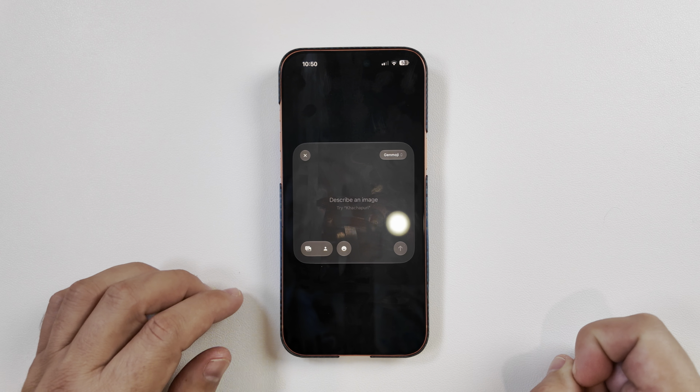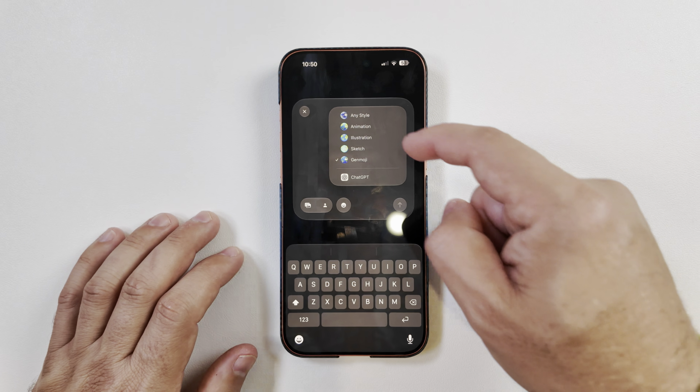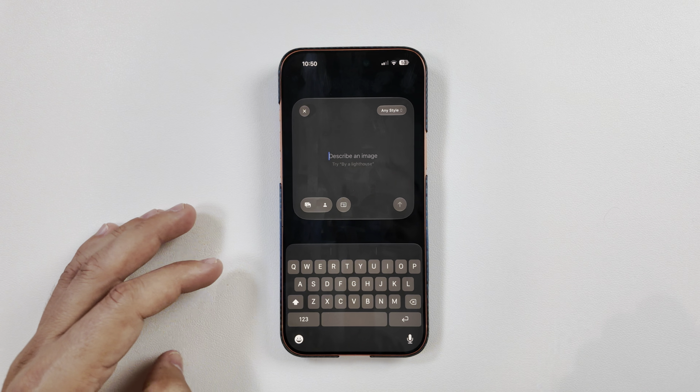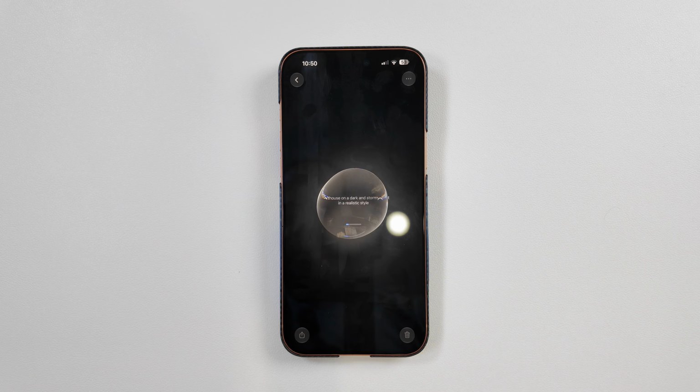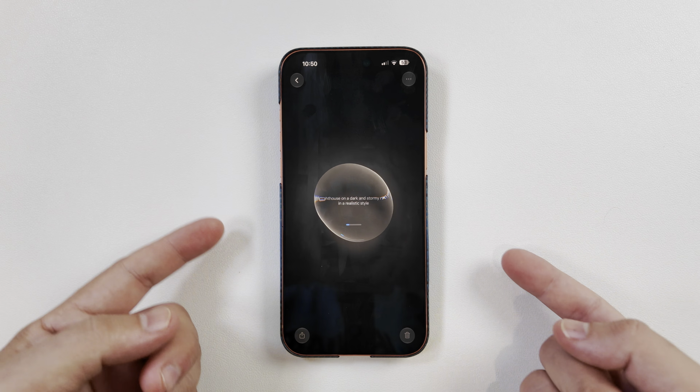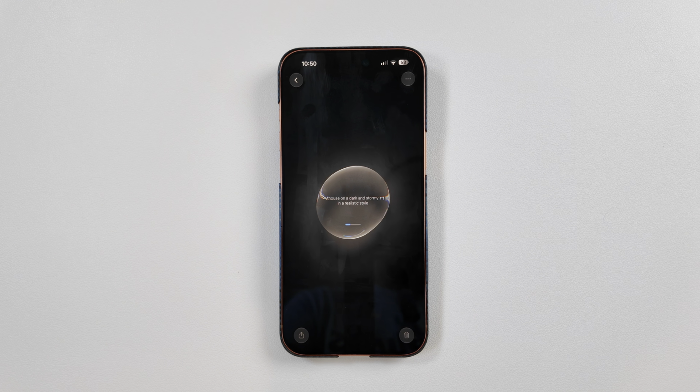But one thing I found is if you actually specify something being a more realistic style, it gives you a better image. A lighthouse on a dark and stormy night in a realistic style. And if we go ahead and send that out, again, you can see a little bit of the glitches here and there, but it does read the prompt and generate it pretty quickly.